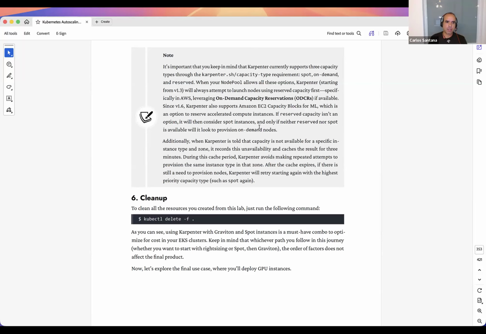Okay, okay. Yeah, because I don't know if you talk about weights in the book, but weights is something also that people should be aware of: you can have multiple node pools that can satisfy a pending pod, but maybe you want to prefer this type of node pool up to a certain point and then this other one.